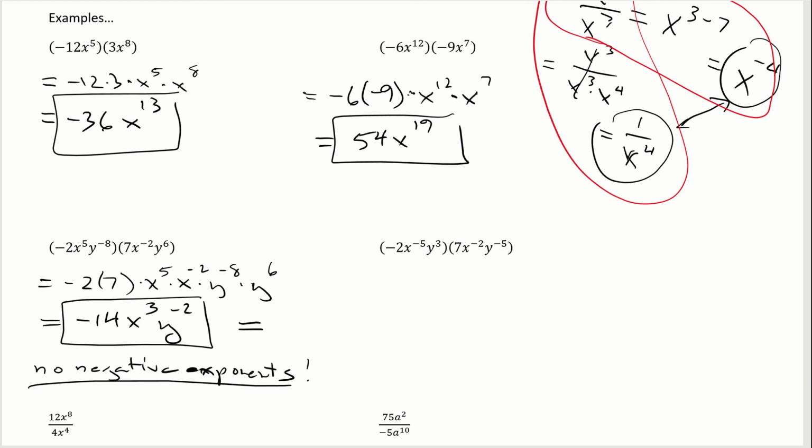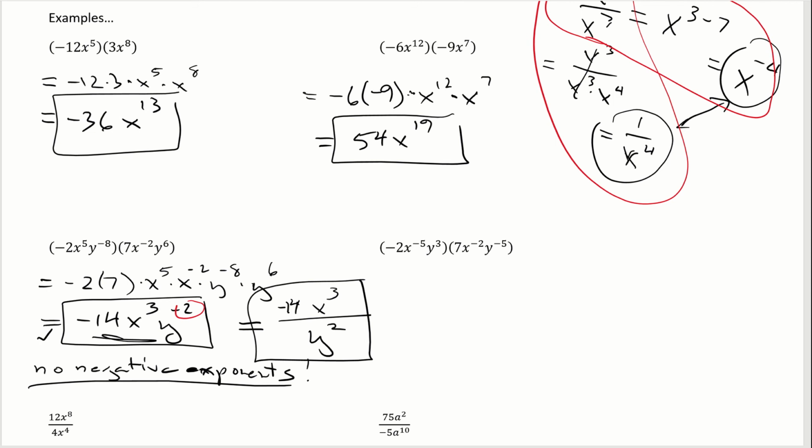So for this then, if I do have a negative power, I'm going to draw a line, and I'm going to send the negative power guy down as a positive power. And I leave everybody else, including the negative 14, even though he's negative, so what? It's a number, and then x to the 3. And that is a good answer right there. So maybe we fooled you on that one. Maybe you stopped here. I didn't say to go farther. This is, like I said, a good math answer. Good job. Let's try it now.